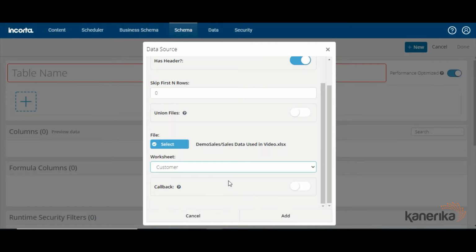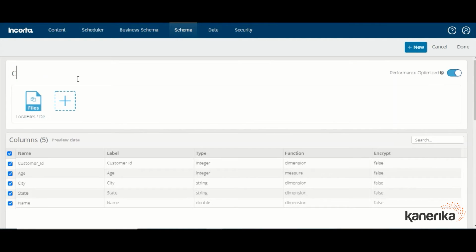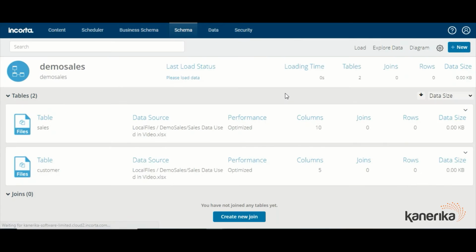So let me load the customer right now and show it to you, and let me load all 2 tables and post that, let me continue the video. Let me call it customer and say done. I'll pause the video here, I'll come back, load both the tables, and then we will continue.